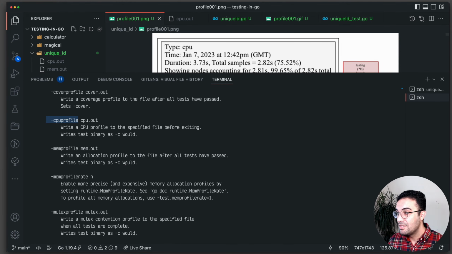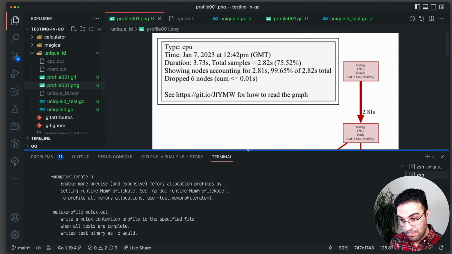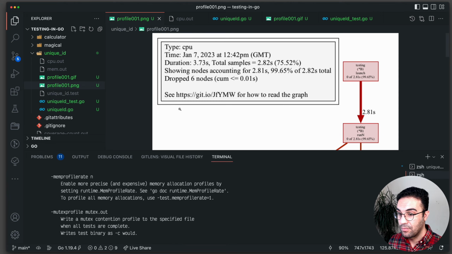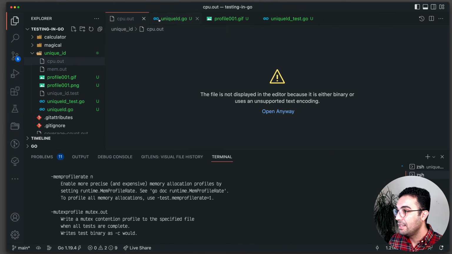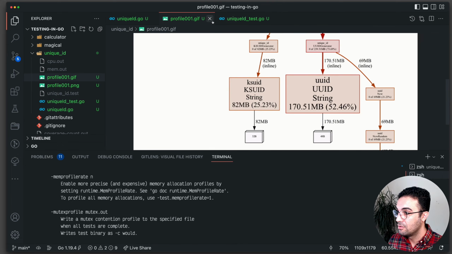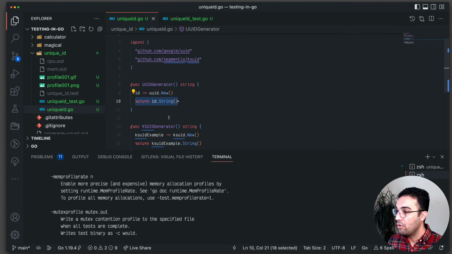You can just choose them, depending on the way that you want to profile them and look into them, and then visualize them with the Go tool, and just use pprof, the performance profiling tool, in the Go tool. And here is basically how you're going to do it. So we looked into the memory, we also looked into the CPU profiling, and we got some results.